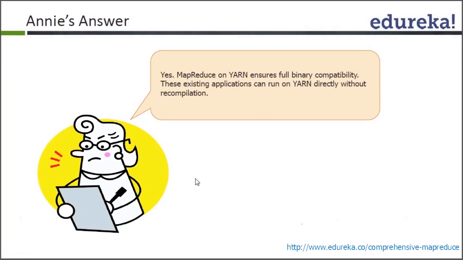So the important point over here is, yes, you can of course run MapReduce Gen 1, but can these be run on Gen 2 without recompilation? When I say recompilation, the jar files need to be changed. You don't have to recompile, but since the library files are different, although there is binary compatibility, the jar files need to be changed, because Gen 1 jar files are different, Gen 2 jar files are different.